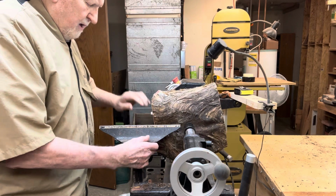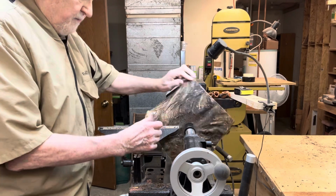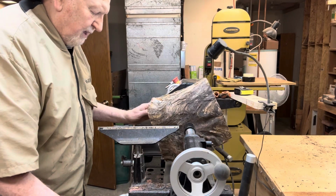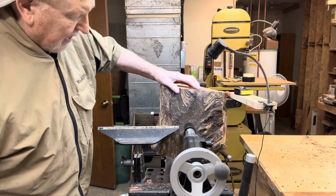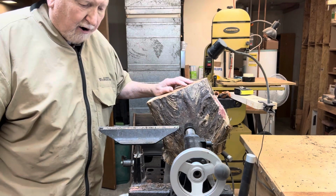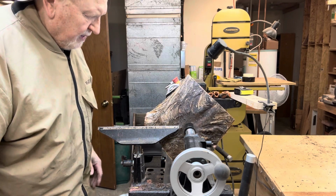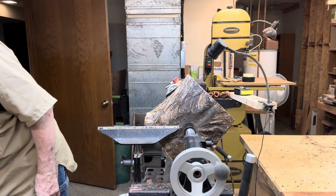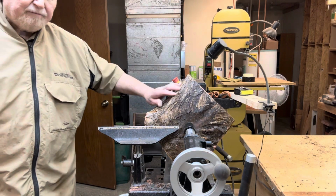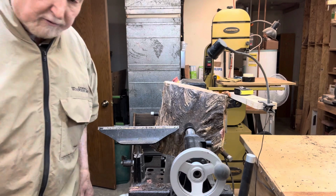the tool rest out here, and we want to get as close to the... This may look flat here, but it's not. The piece is narrower here than it is here, so we're going to have some thumping going on. And this obviously was a place where two logs grew together. This looks pretty hard, but it looks interesting. And that's why we've chosen it here to try and make something out of it. First goal is to make this level, I think, or at least level enough so I can put a woodworm screw in there.